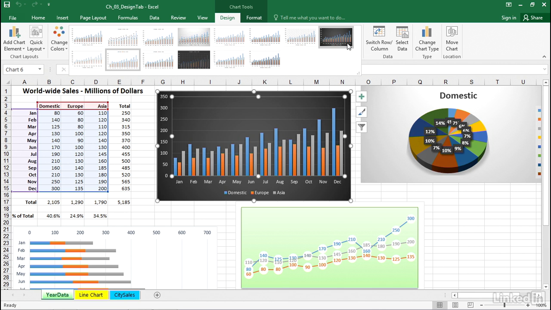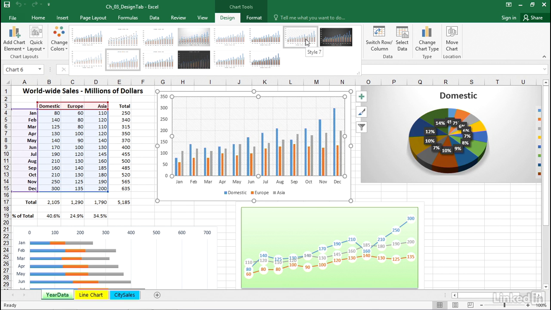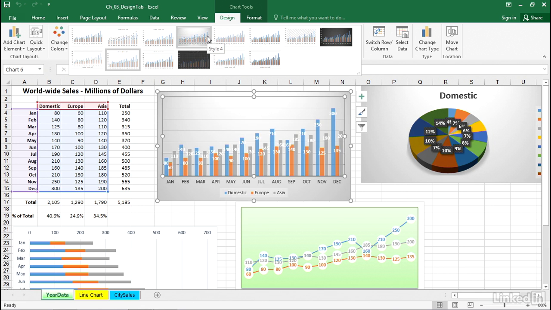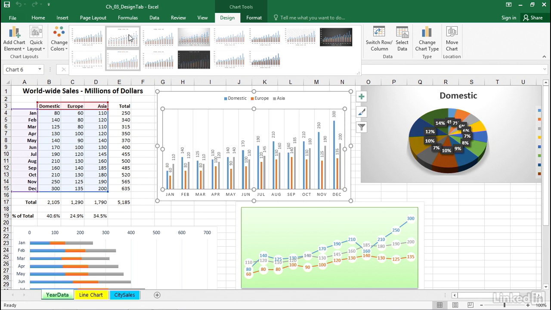Now, I wouldn't necessarily say that's better than what we already saw, but it certainly causes the chart to stand out more than it had before. And as we go over some of these choices, the primary difference is visual, but you will notice on some of these how we're seeing data labels or not. Sometimes we'll see grid lines. Sometimes we'll see the data labels vertical like this.